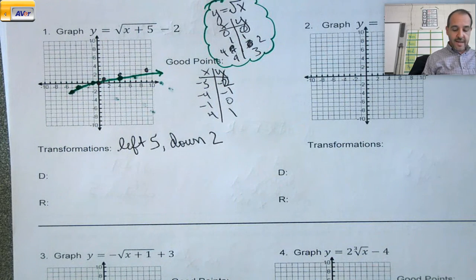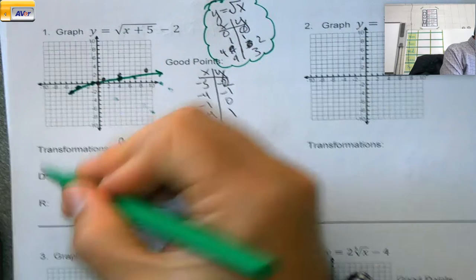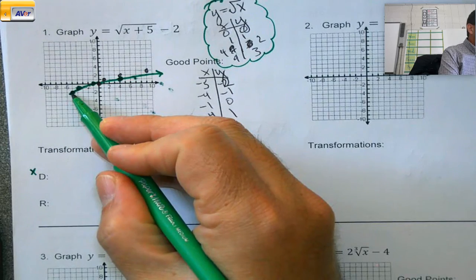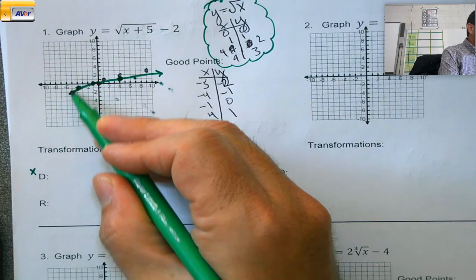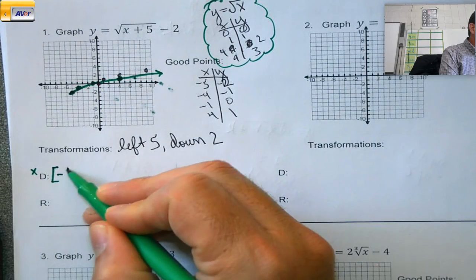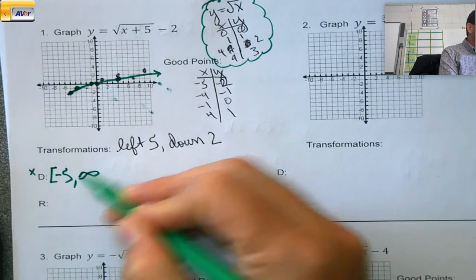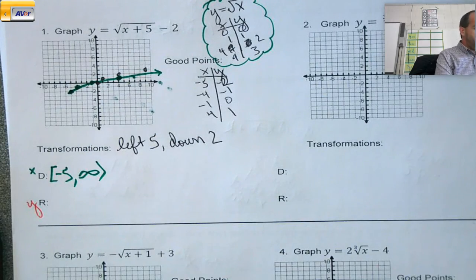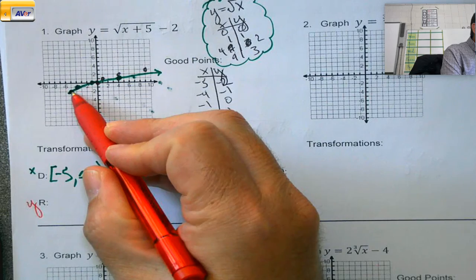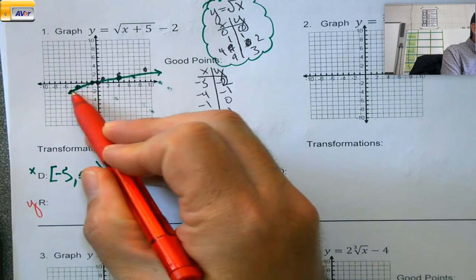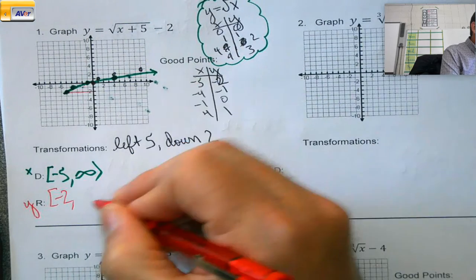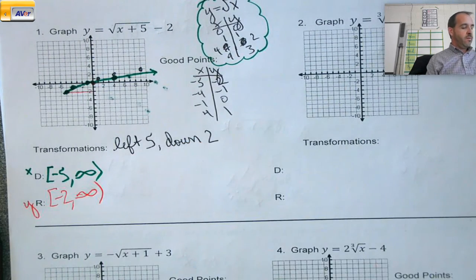So what's that going to do to my domain and range? Okay, well, let's see. Where does my graph start x-wise? Right here. If I go back up to the x-axis at -5, it goes forever to the right. You're like, okay. And then my range, my y's, same point it starts at, but it's the y value at that point, which is -2. It's going slightly up forever. You see what I see?